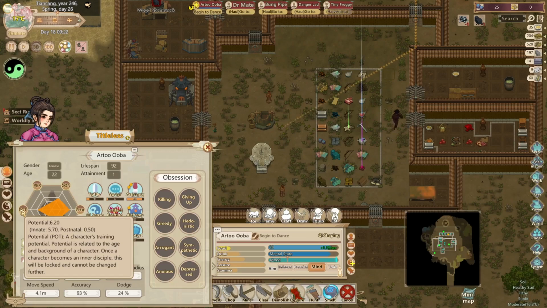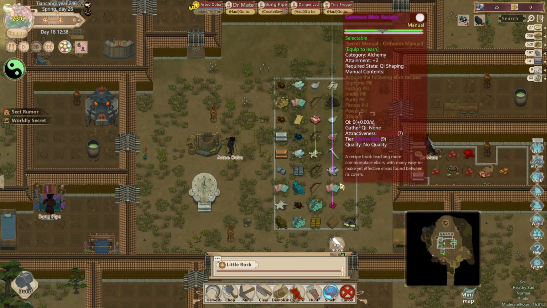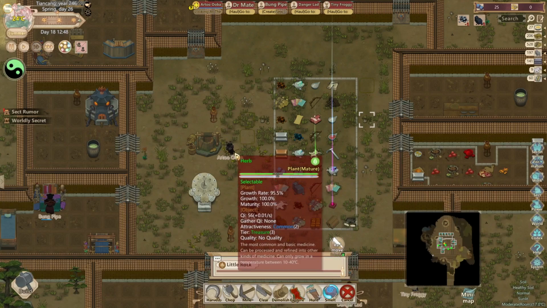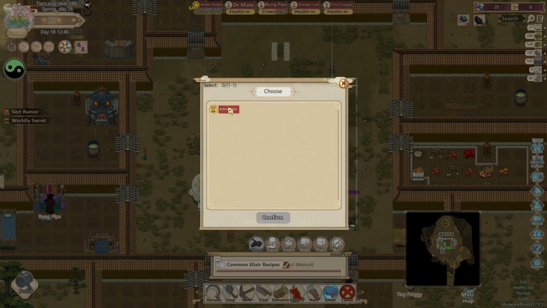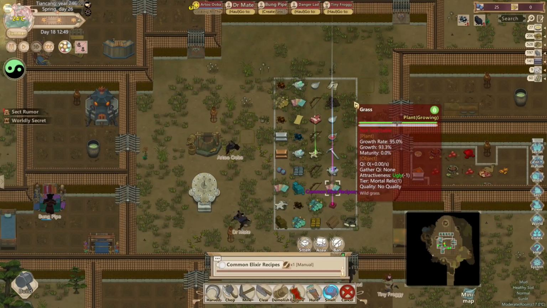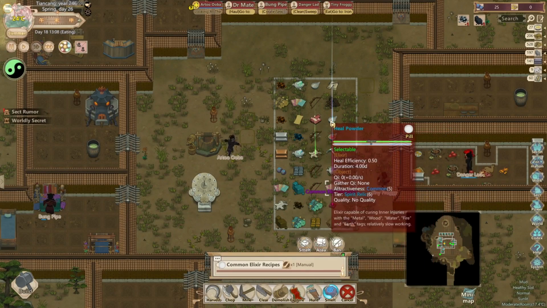I wonder if reading manuals will help. So this manual, once we've studied it, will get us elixir recipes, like loads of different sorts of pills. So I might actually get Artoo to learn that. Artoo, go and equip that and you'll learn that. And that'll be a handy thing to do, won't it?